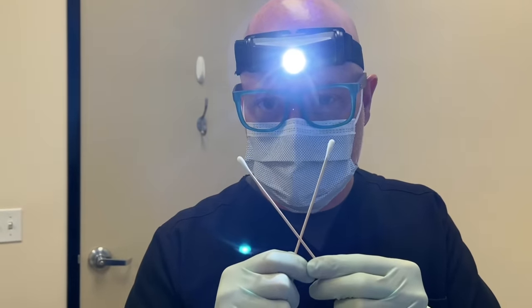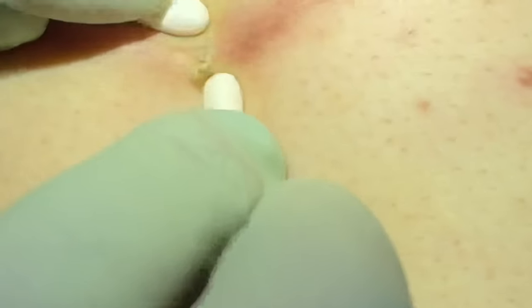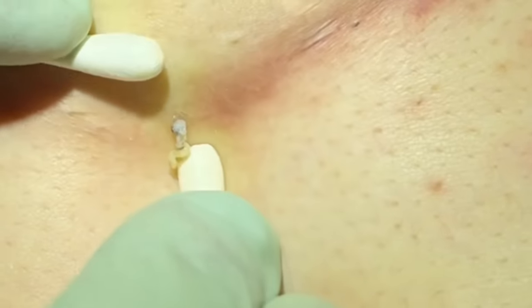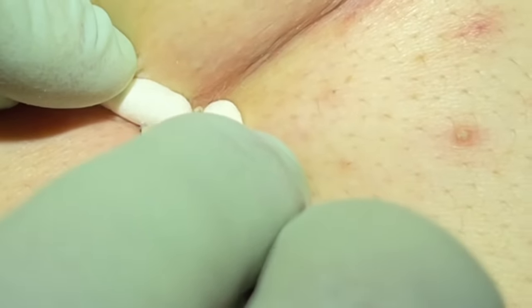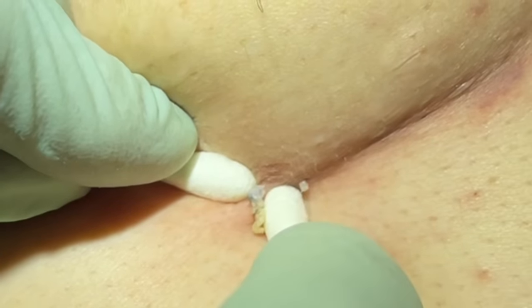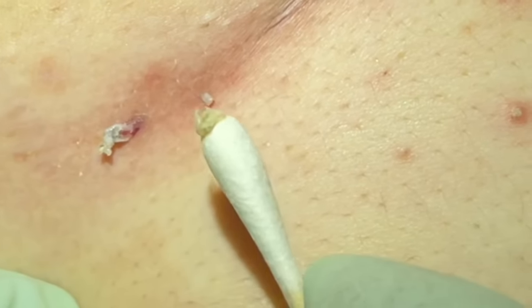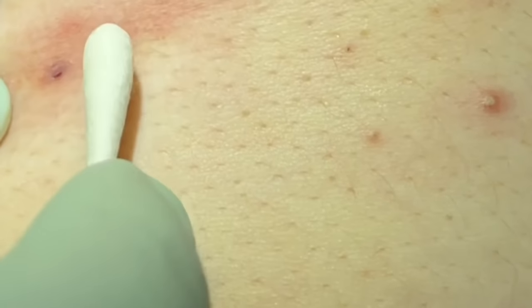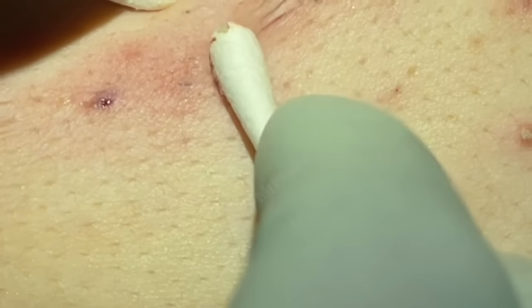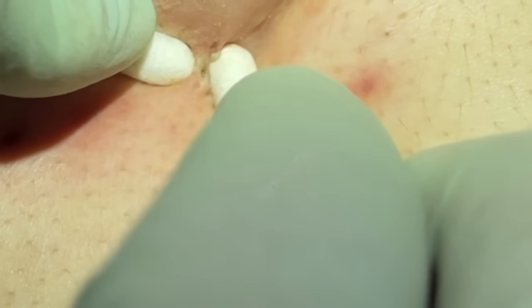We have her prepped and ready and we're going to do some of these extractions for the Hidradenitis. Coming right across — these are just little tiny pockets. You're going to see a lot of ingrown hairs and keratin, because this is dead skin and oil under the arms and under the breasts. There's dead skin and oil there more than a lot of other areas. This occlusion of the pore is what can be a precursor to a big inflammatory nodule, so it's good to get these unclogged. Sometimes we can prevent inflammation that way.